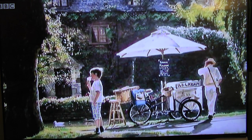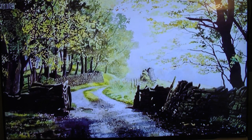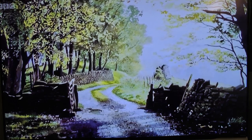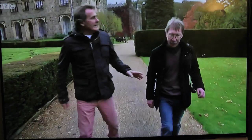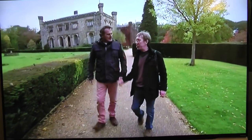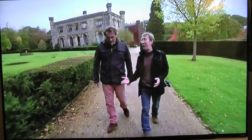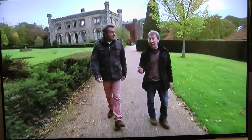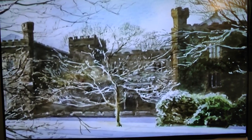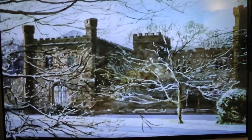Jeff has exhibited all over the place. He describes his style as realist — a photographic representation. He's been coming to Townley Hall since he was five years old, with lots of childhood memories here. Now he's artist in residence at Townley Hall — it's come full circle for him.